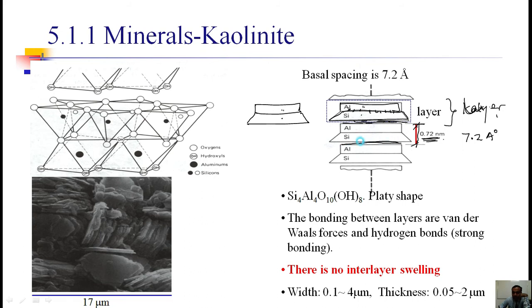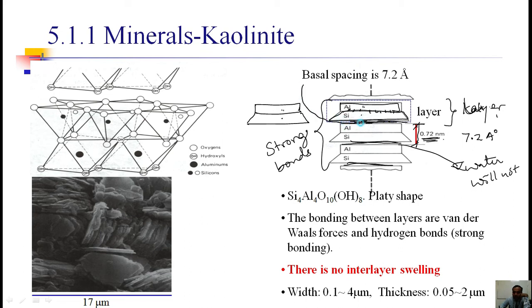See, here also a bond will be there, here also, here also, right? And these bonds are very strong bonds. Therefore, when you put this into water, these bonds will not break. When these bonds are not broken, then water will not enter inside and there won't be any swelling. Obviously, when there is no swelling, then there won't be any shrinkage also. These are the characteristics we observe in the mineral called kaolinite.